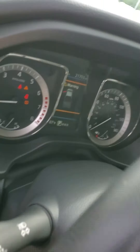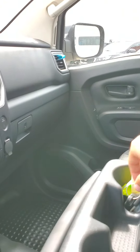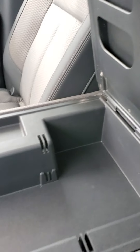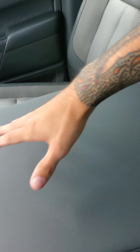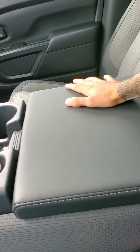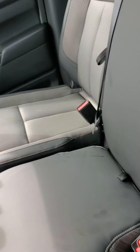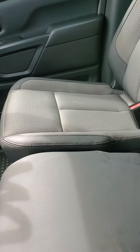Up front here, I do just want to show you — get the keys out of there — you do have this center console here. Tons of storage space in there. Cup holders up here and then a big flat working space. I don't know if you'll be working out of the truck or anything like that, but if you ever need to set stuff down up here, you've got a huge area to do that with. But also, that does fold back up into an extra seat, so if you need to take advantage of that, you absolutely can, or you can just always keep it down and keep that work area free.